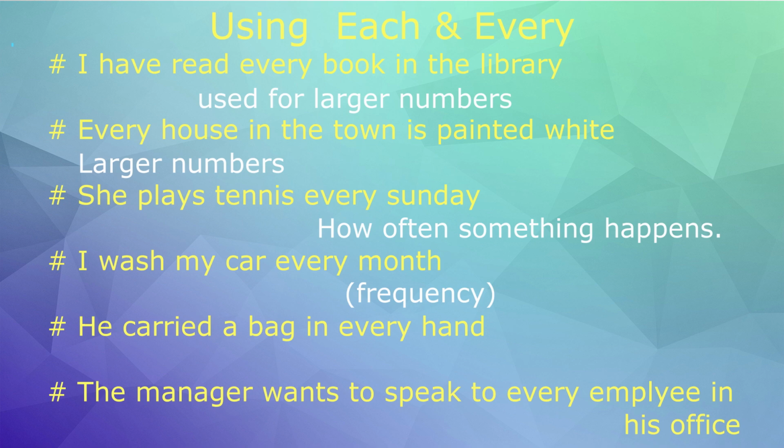Okay, now the next example. He carried a bag in every hand. Does the sentence sound correct? Now think about it. You have 2 hands. So when I want to say I carried a bag in both of my hands, I would use each over here. Because if you remember when we were learning each, I said that when you talk about 2 things or 2 people, always use each. So you cannot use every, because every talks about 3 or more than 3. So the correct one would be: he carried a bag in each hand. Definitely he has 2 hands, so in each hand he carried a bag.